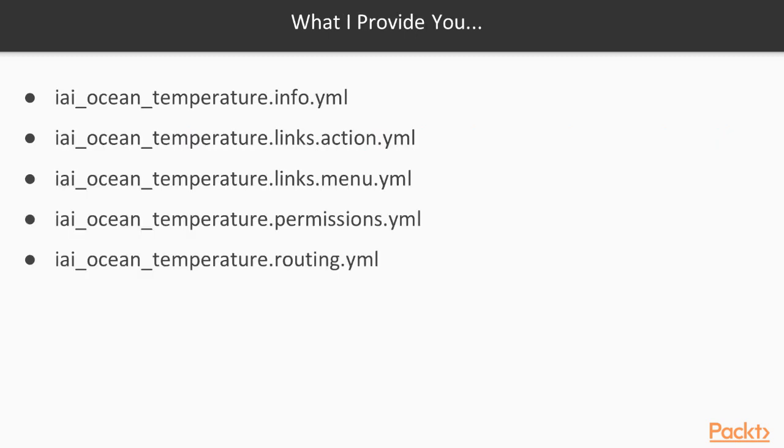Starting from the new module's root directory, here are the pieces I will provide in full. The info file. You have already gotten experience creating info files, and there's no reason for you to have to go through the process of creating another one right now. The action links and menu links files. We haven't looked at these files yet. They are replacements for things that used to be done in hook menu. I have provided comments in each of these files for you to learn more about how I created them.